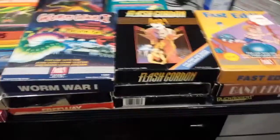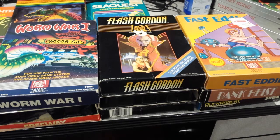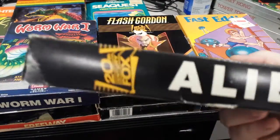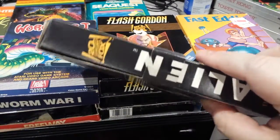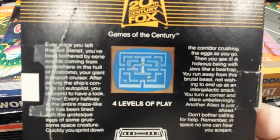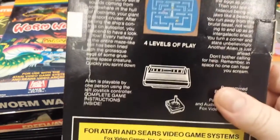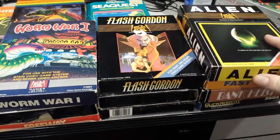All right. Let's get back here a little bit like that. Fix my camera. Next up, oh, this is one of my favorites. And I just love the box artwork on this. This is Alien by 20th Century Fox. Look at that, huh? And believe it or not, this is in pretty good shape. Yeah, I wish I'd spent $6.99 for that a long time ago. But anyways, again, it comes out on the side there. Latch. Alien, it's kind of like a maze. Almost reminds you a little of Pac-Man if you think about it. Four levels of gameplay, go around, and so on. Focus, there we go. But again, that is Alien by 20th Century Fox.